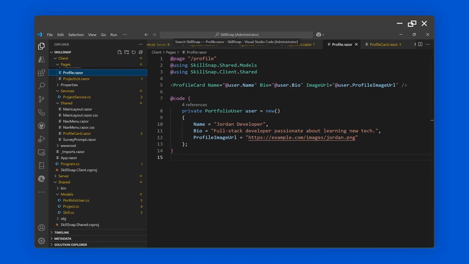So we're starting to build out our client side now, and we're getting more UI elements and more components. So we're getting ready to go on that. And now we can continue to start working on other elements of our application on the server and the shared aspects of our app.